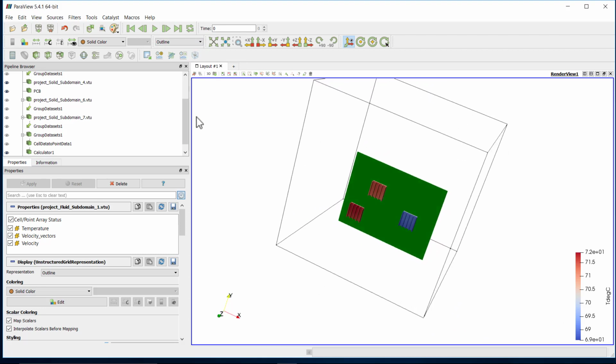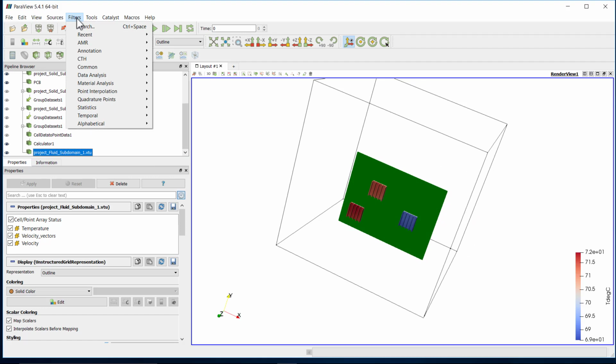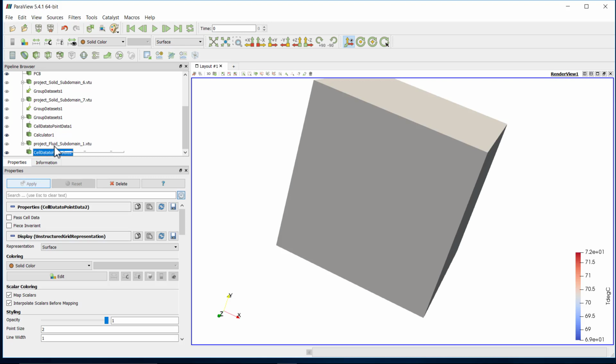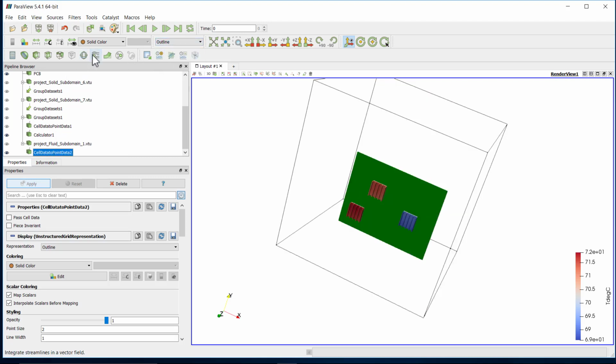Okay, so let's also interpolate the data. Paraview will store the recent filters you've used so you can access them more quickly. I'll do the cell data to point data. And then, again I have to hit apply. Let's go ahead and make that outline again. I want to create some streamlines.